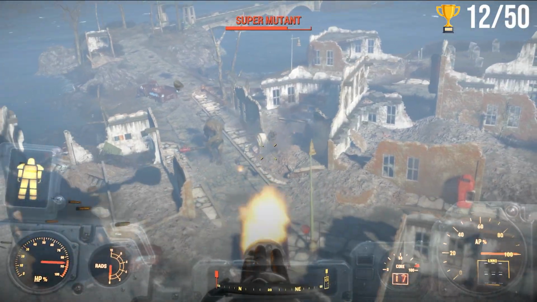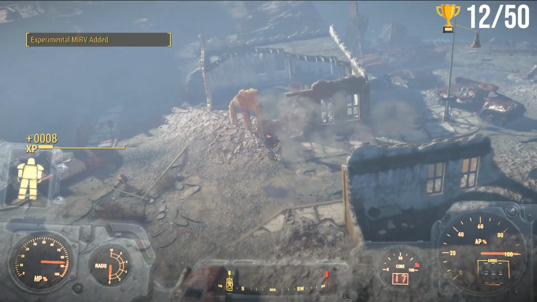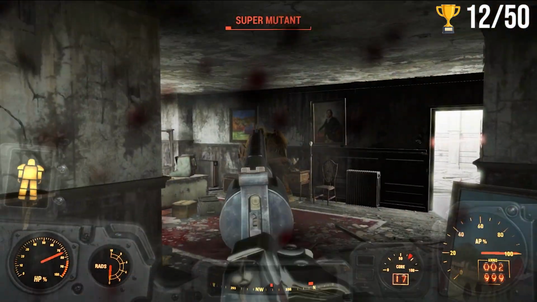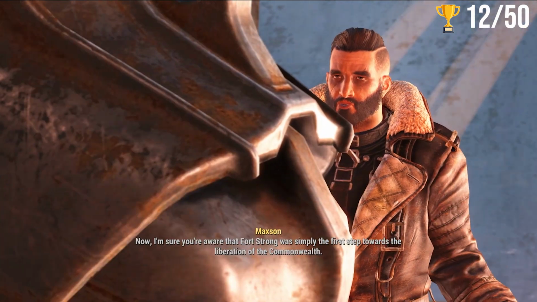The randomizer will rotate any weapon you have in your hand, and that includes the minigun mounted on the vertibird. I actually had to disable the randomizer until I could get off the vertibird. After clearing out the super mutants, we report back to Maxon, and this is as far as we can go with the Brotherhood of Steel for now.